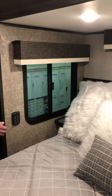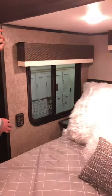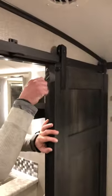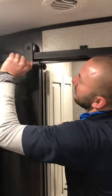So if you're laying in bed and you forgot that you left some lights on, you can hit all inside and they'll turn them all off or all back on — same with the outside lights. These pocket doors — just make sure that they're locked in before you start traveling. If not, they can slide around and bang against each other, possibly causing damage to themselves or the camper.